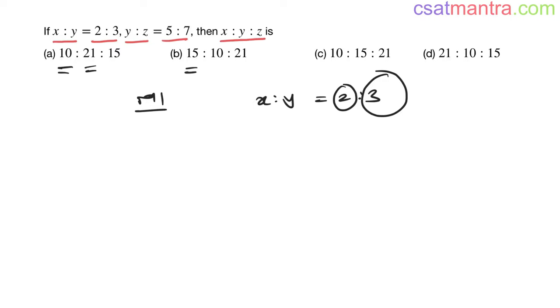x is bigger here, so this is eliminated. x bigger than y, 15 is bigger than 10, eliminated. Here x is smaller than y, let's leave it. Here x is bigger than y, eliminate this. So using first mantra, we eliminated 2 options.